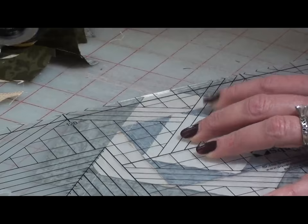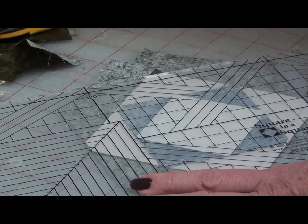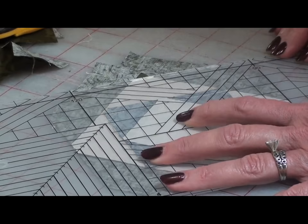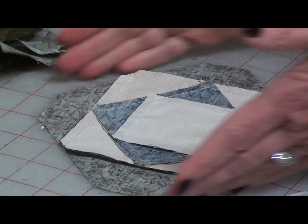And when we get this last one done here, it's very important to keep your square square on the outside edges. That's what these grid lines are for. So I'm lining it up on a grid line, it doesn't matter which one, any of them, and I'm keeping it square as I go along, and I want the edge of the ruler right along the edge of that cream colored strip. So now, there it is on the back, and I don't have a hole there anymore because I've cut through there, trimming that off.